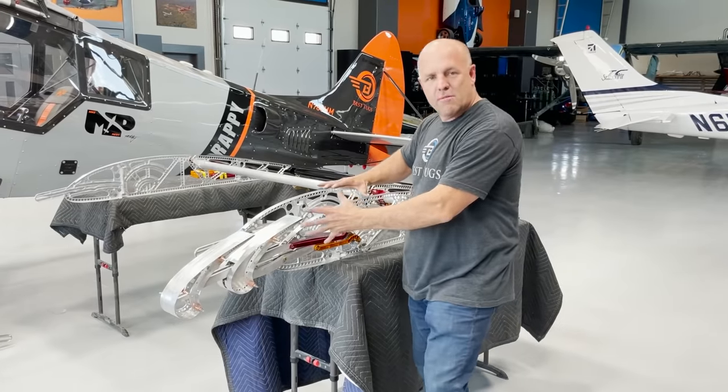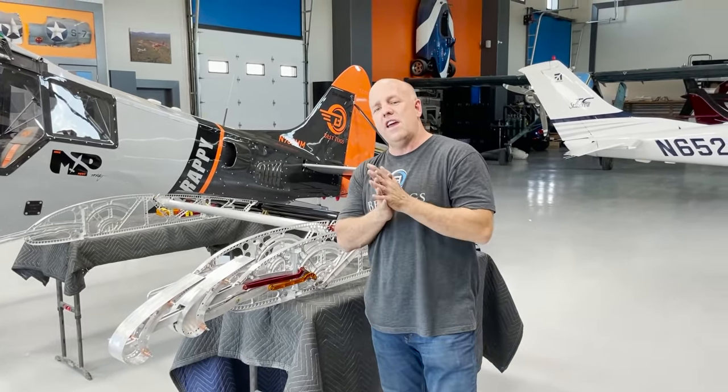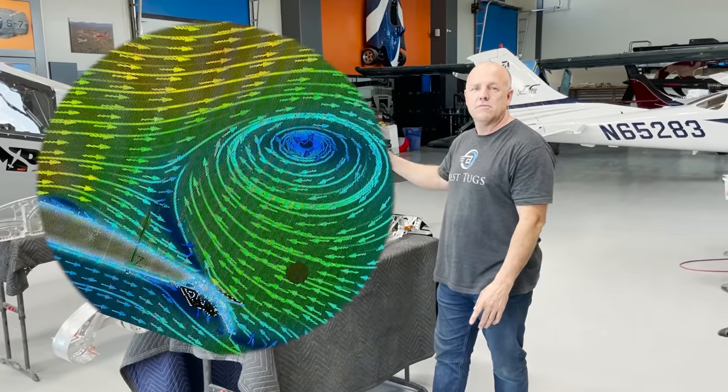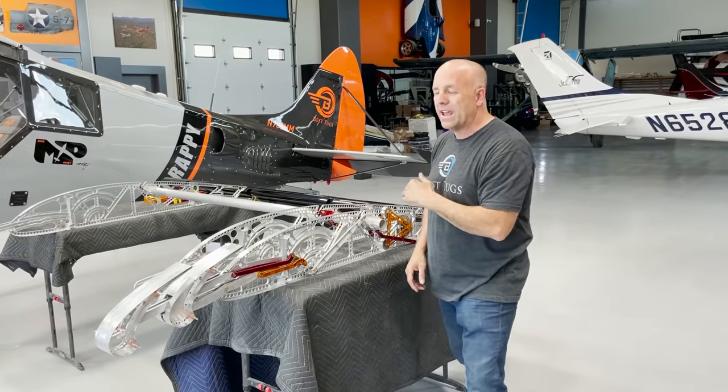I tried a big moving wing with a bigger opening, and the velocity of the air actually just stayed similar to a single slat, which is impressive. But as I started to get to high angle of attack, the air started to detach at a similar place, at a similar angle of attack, at a similar airspeed to a slatted wing.